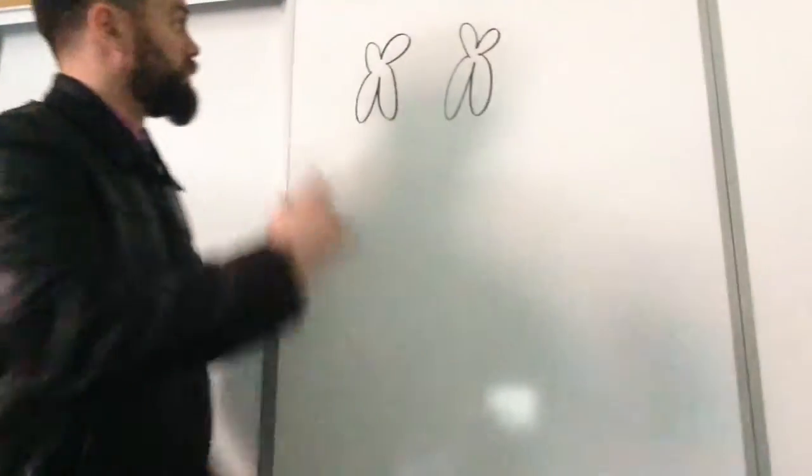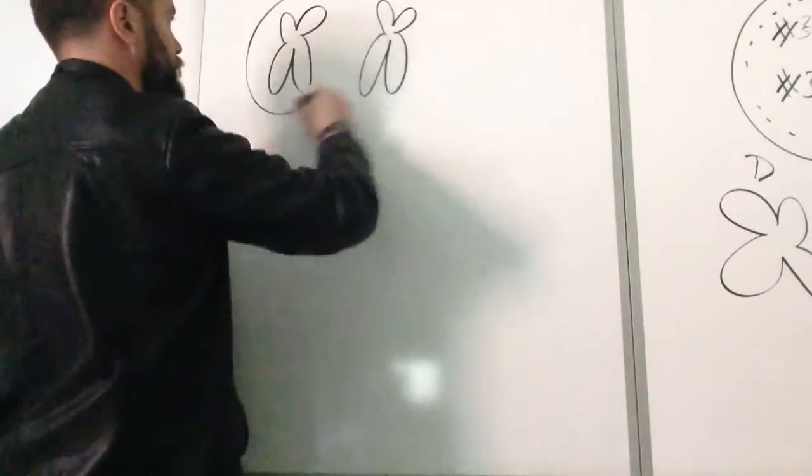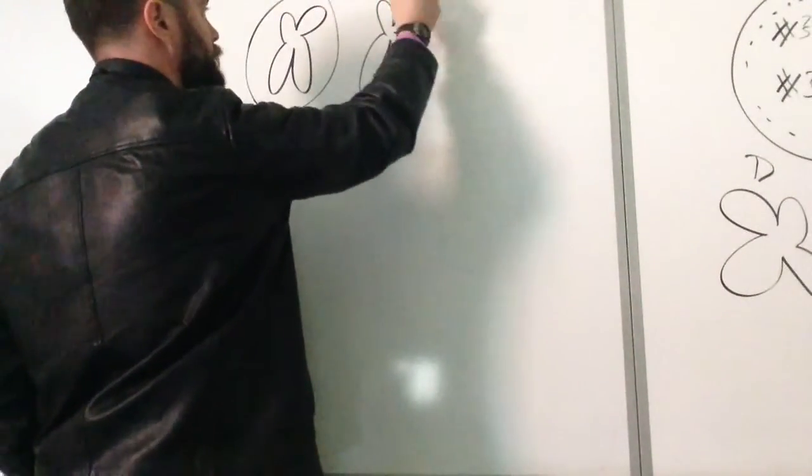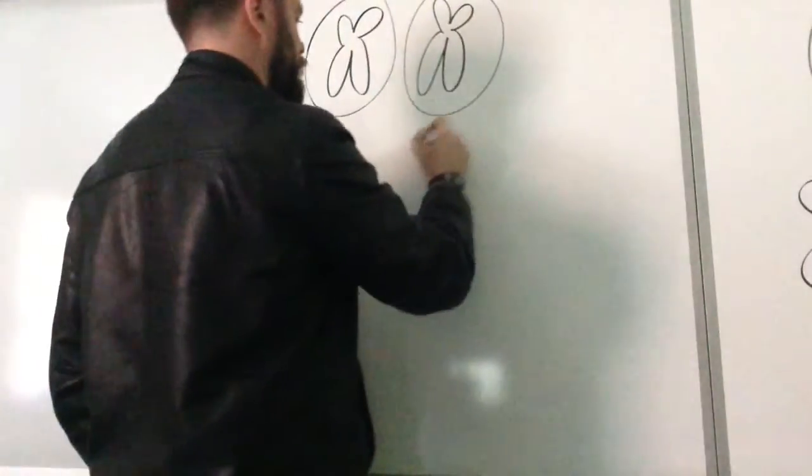What happens in meiosis, right, is first, these things are separated so that this becomes its own cell. This is what would happen if this doesn't happen. And this becomes its own cell, and then these 2 things divide up into 4.